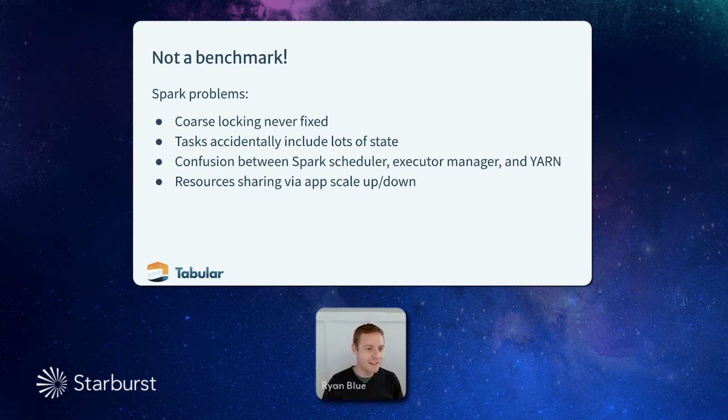let's start by saying that this is definitely not a benchmark. This is not us scaling up a Spark cluster and giving it the exact same size or number of nodes, number of cores, amount of memory, anything like that. What this was is a very real world situation where we had a Spark setup that was tuned for ETL workloads. We had a Trino setup that was essentially used for our ad hoc workloads. And that's basically where we were.